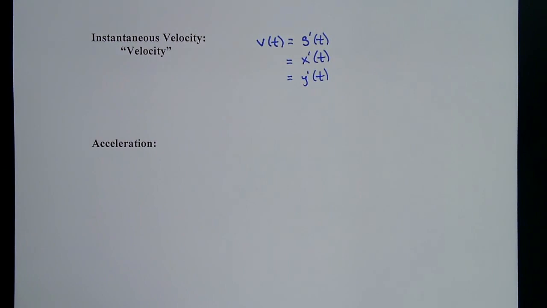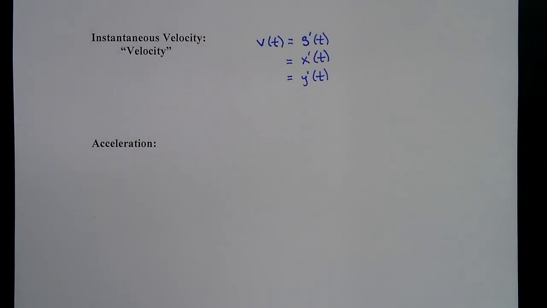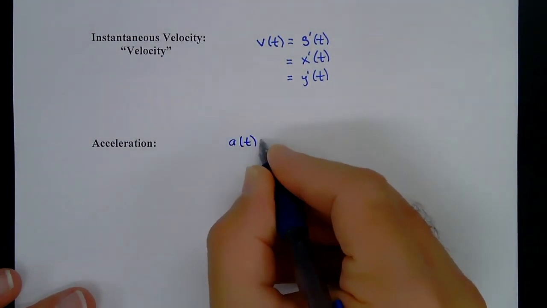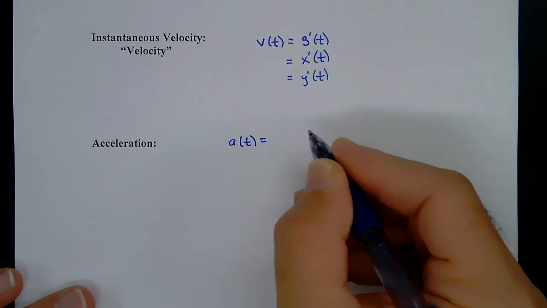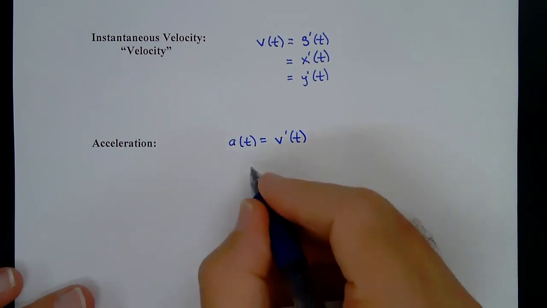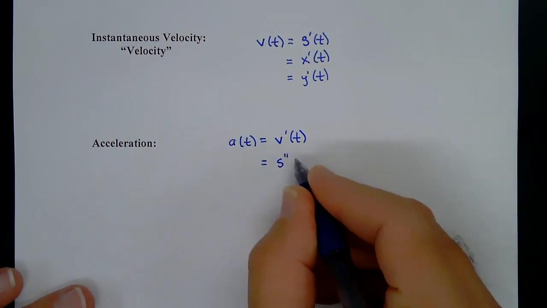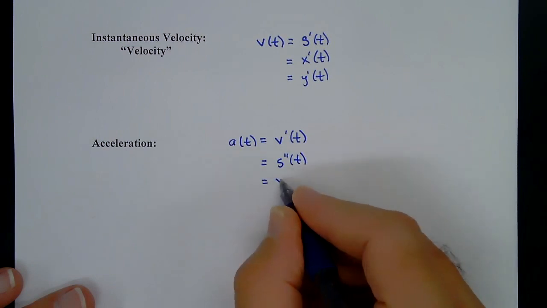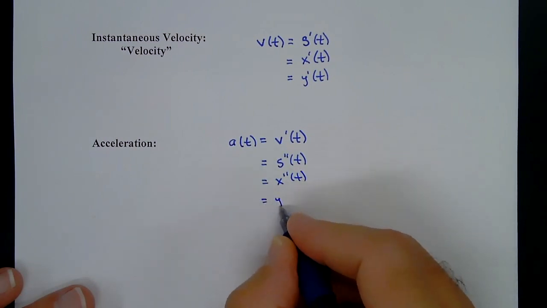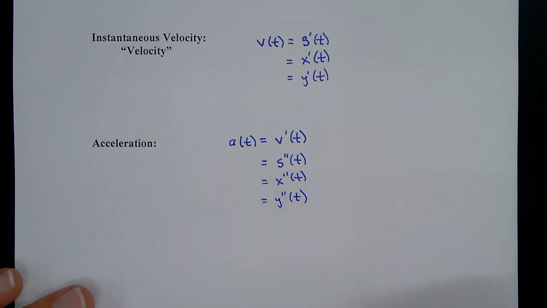And okay, you guys couldn't do this last year in physics, because you need calculus, all right? You can give me the velocity at one moment in time. Any moment in time, you can give me the velocity, okay? The acceleration, a of t, is simply equal to the derivative of the velocity. So v prime of t. Or you could also do the second derivative of position, which would be s double prime of t or x double prime of t, now that we know higher order derivatives, or y double prime of t.